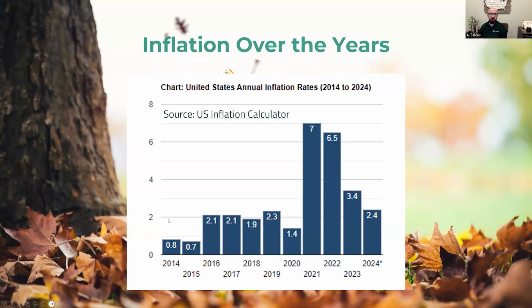Inflation over the years, as you can see, averaged 2 points in the good years after the collapse, and then the jump to 7. This is annual rates. At some points, we've seen 10, 11% month to month, and then it started to slow down. They want to hit the 2%, but they're not able to. So that's kind of what their target is. I think they're going to be stagnant around 3%, and with the pressure that they want to move the economy forward, if they continue to hold it where it is now, we may not hit that 2%.